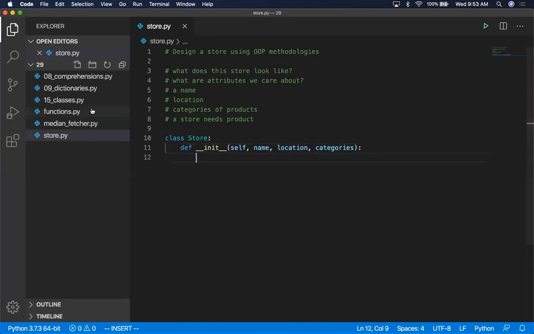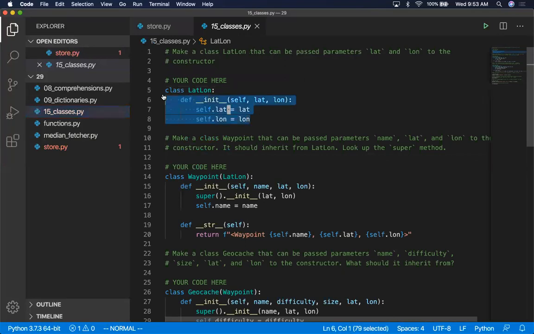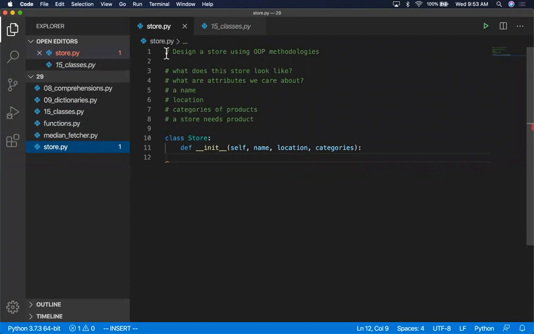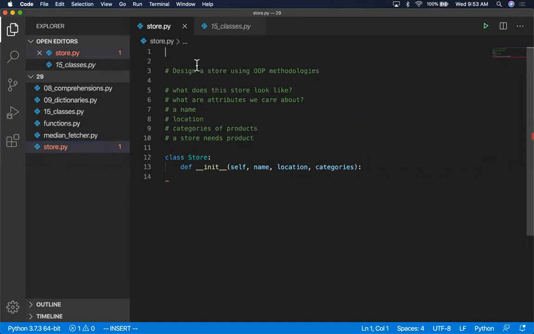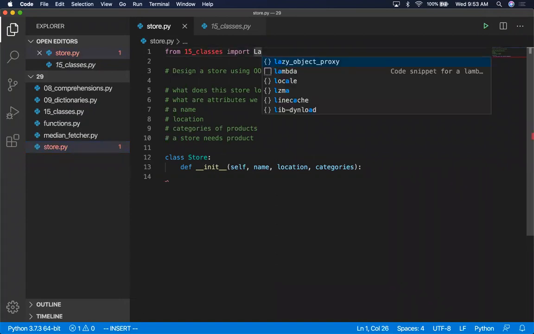I just had an idea. Maybe we should go ahead and import our lat long. Sure, why not? Let's reuse our lat long. So let's say from classes import lat long.